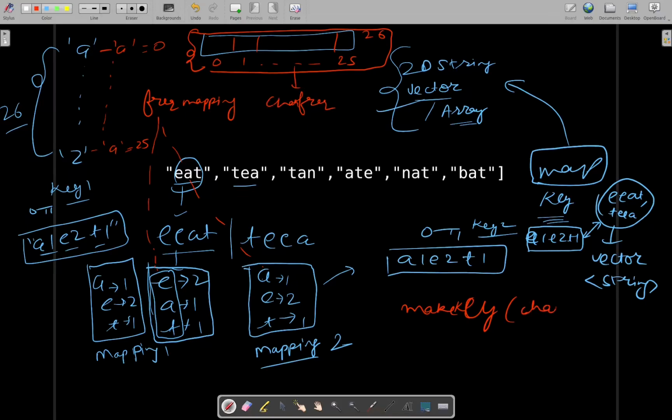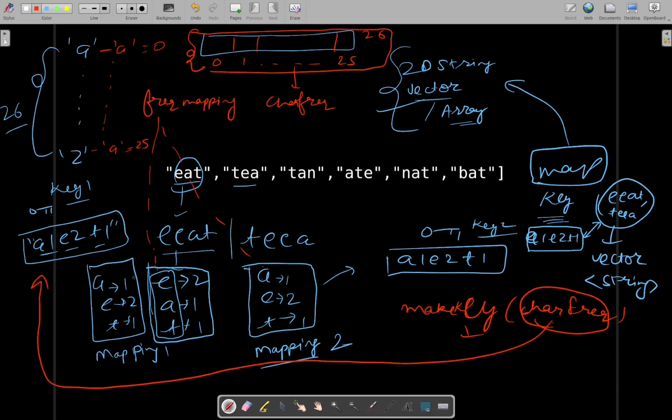Then we will be passing this character frequency to the make key function. This make key function will convert this frequency array into the key, and it will return a string of the key.